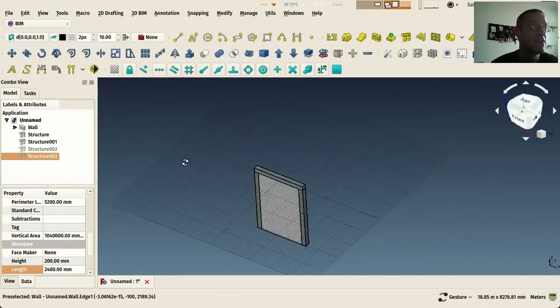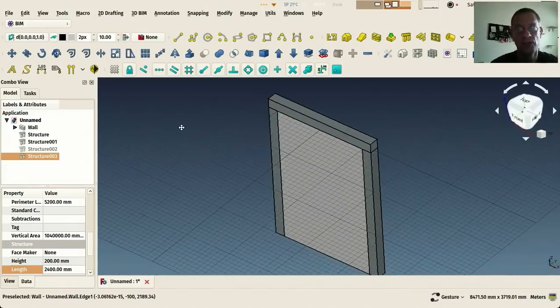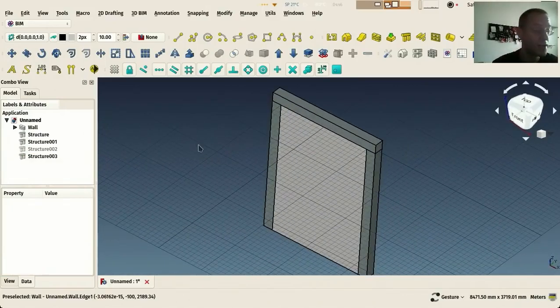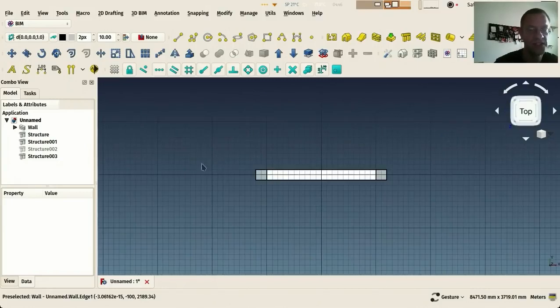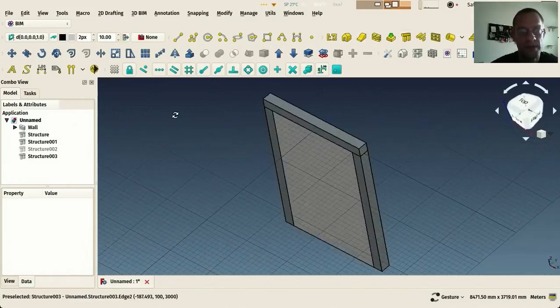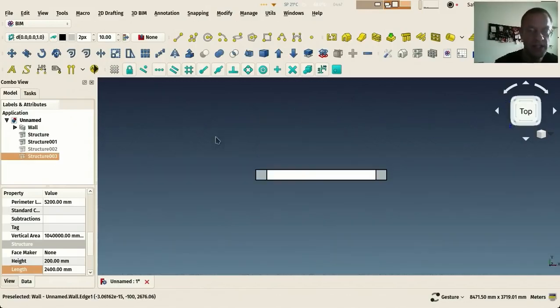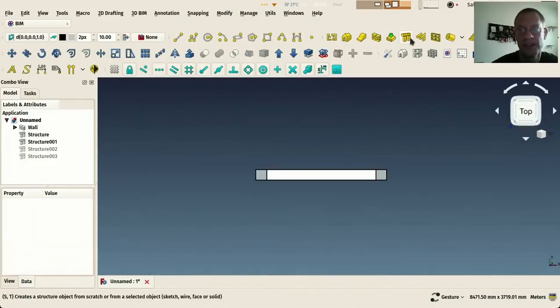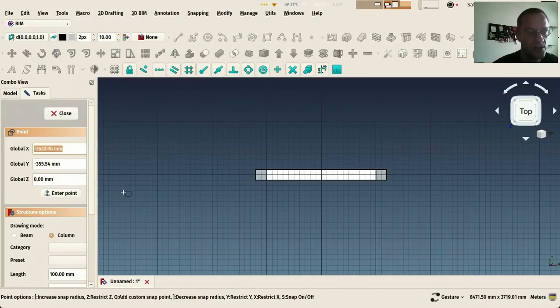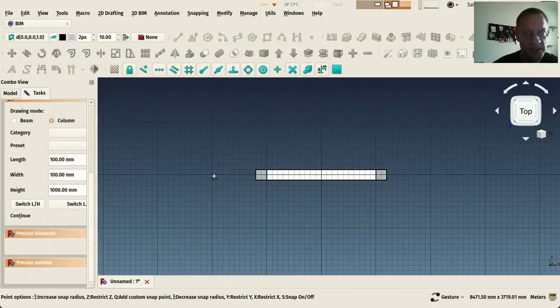So you always have several ways to draw these things. Another way to do it, since in FreeCAD you don't have a difference between columns and beams. They are all structural elements. You decide which one is a column and which one is a beam, and you can change afterwards. So I will hide this one. I could also have done it like this. Do a column, place it here.